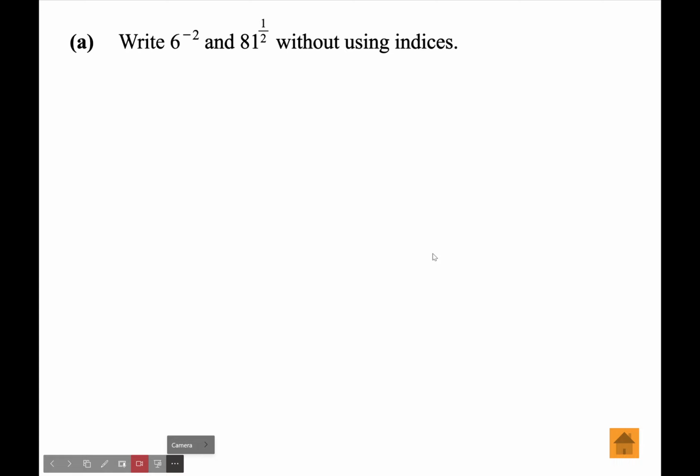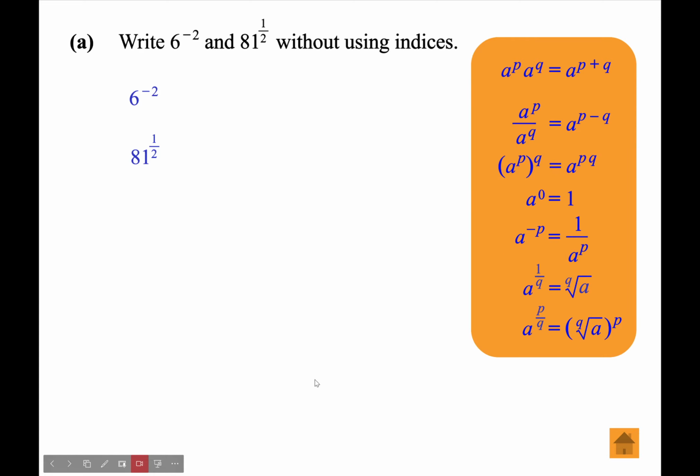This is a good basic question on indices, and even though the parts here A, B and C are relatively straightforward, very few students actually get them all right. So if we look at this question and we start off here with something relatively easy, 6 to the power of minus 2. Of course, we're looking at our rules here on the right hand side, and these rules are on page 21 of your table book.